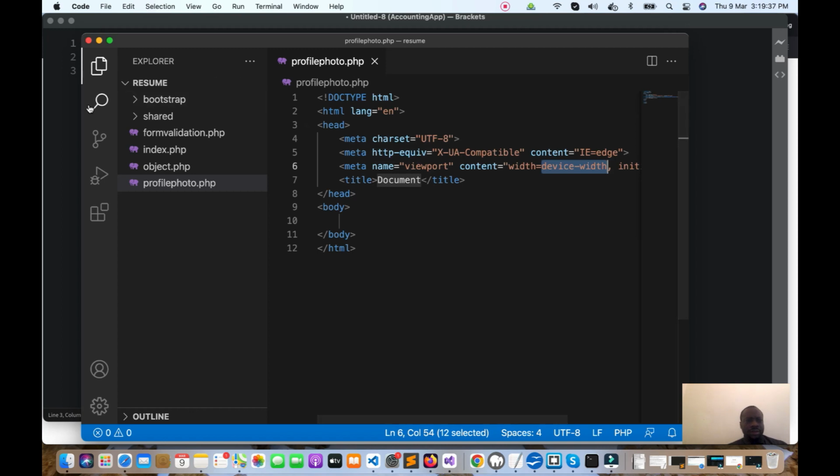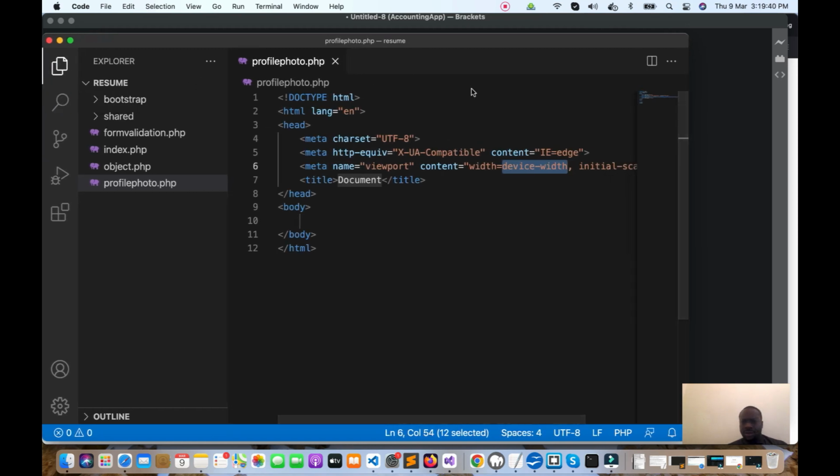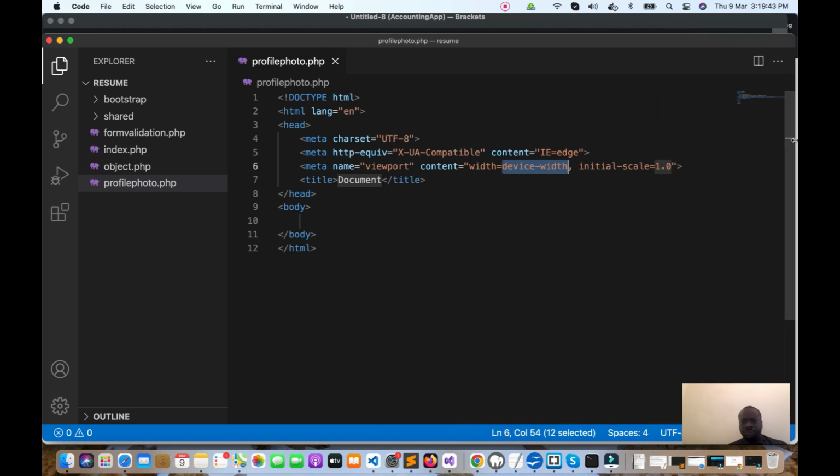So this, we can now proceed. Let me just change the title to PHP. Okay, let's make use of profile photo as the case study. Profile photo upload. So this first exercise will be how to make use of plain PHP to upload profile photo to a folder on the server. So PHP profile photo upload as the title.